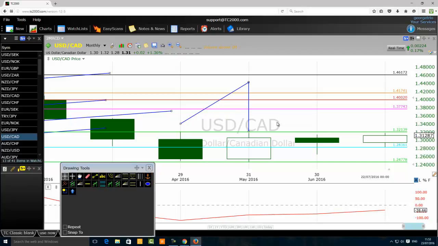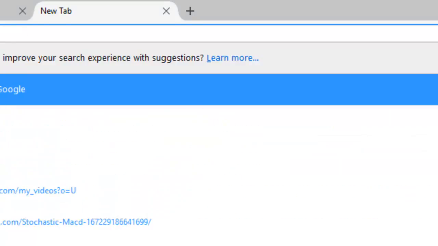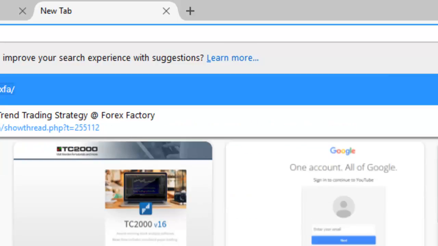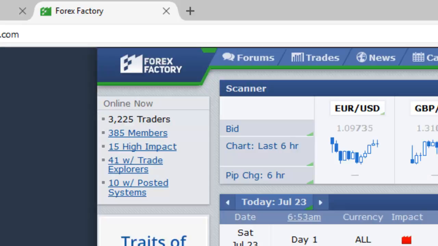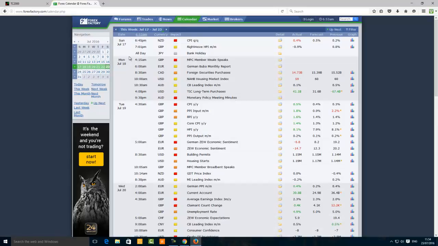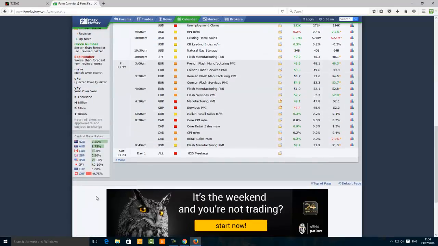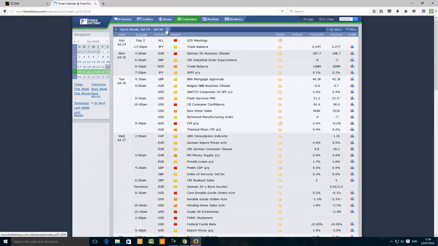So what you need to do, my friend, is go to www.forexfactory.com every week. Usually during the weekend you want to go to that website and check the economy news. You click on calendar, here it is, calendar, and you can see now July 17, all this here. So at the beginning of each week, you want to know what is happening the whole week.